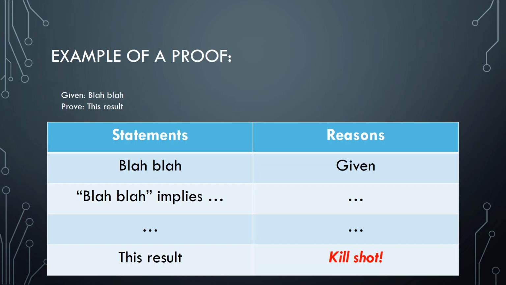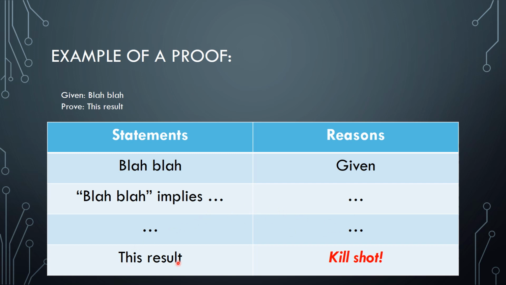All right, so here is the way I view proofs. You have your given information right here, blah blah in this case, okay? And you're asked to prove this result, whatever that is. Okay, so we set this up the same way. I say, okay, that's going to be my starting point, blah blah, and the reason is given. I don't even fill this in yet.